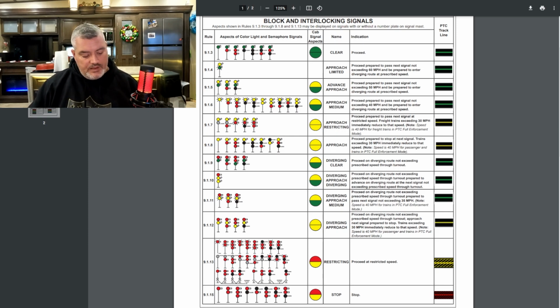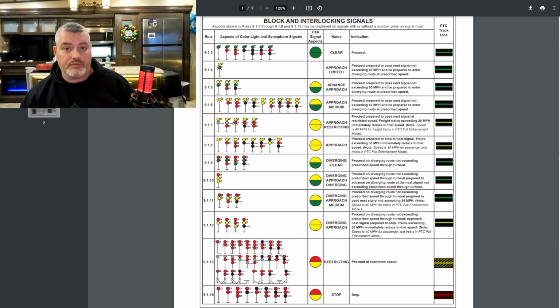So a big difference is, like I said, those intermediate signals are information signals. Let's say I come up on an intermediate signal and I have a red indication. Well, since I know it is an intermediate signal, I know that is not a stop, that is a restricting indication, but it's also telling me that there is most likely something in that block ahead of me, in which I'm going to have to stop anyways. So at that point, we move at restricted speed if we decide to go through that block.